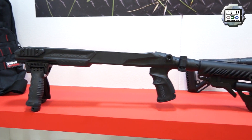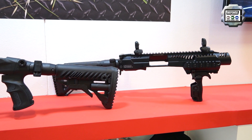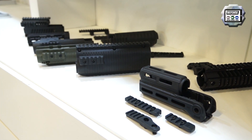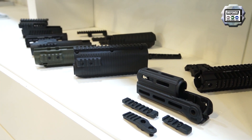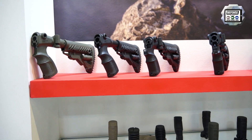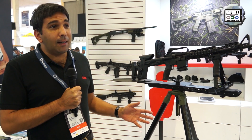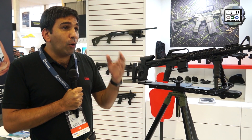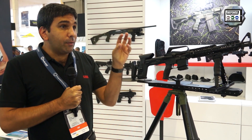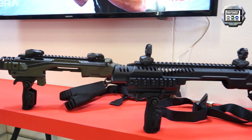Mostly for AR models, AK models, Glock, and a lot of other models as well. There is a lot of need for that because a lot of weapons were built in the past but they cannot accept modern warfare needs, like sights, lights, or whatever is needed for modern warfare.